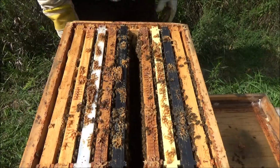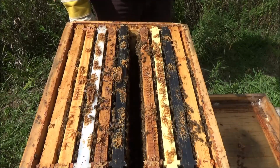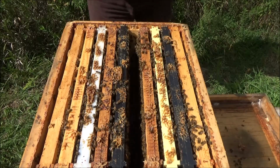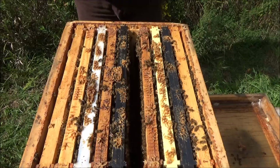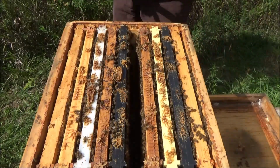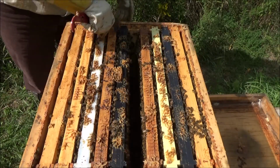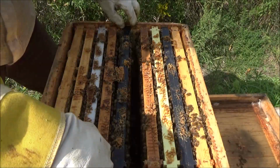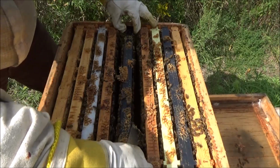Okay, so we've just found a brood frame, chock-a-block full of brood. And I've got a queen excluder on here. So that means there's a queen up in this top box. So I'm going to keep searching a little more diligently now to look for that queen. And you know what? I'm going to have to search all the frames. I'll start on this frame.